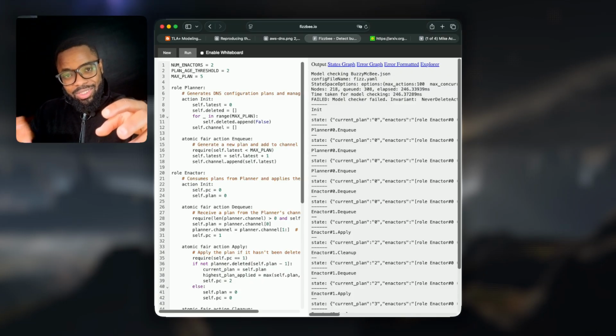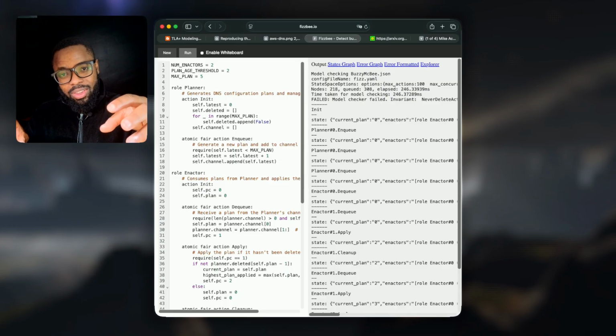Again, the first one is still sitting on that very first plan that it dequeued. Hopefully you see where this is going.